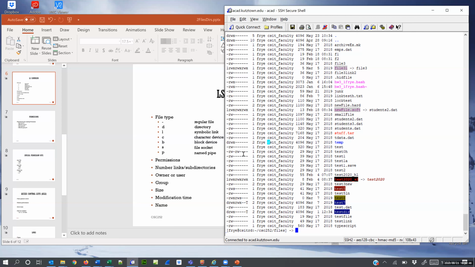So for a file, let's talk a little bit about those permissions. For a file, read means you can read the file, do a more or less or cat, look at it. Write means you can edit the file. Execute means you can execute the file if it's an executable file like a program or a bash script.